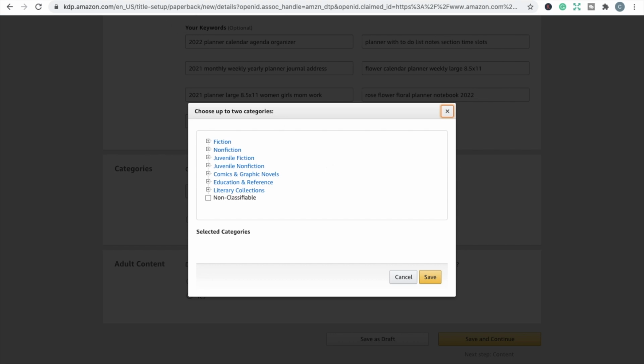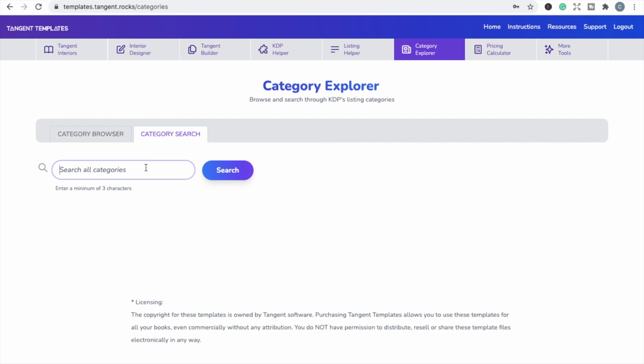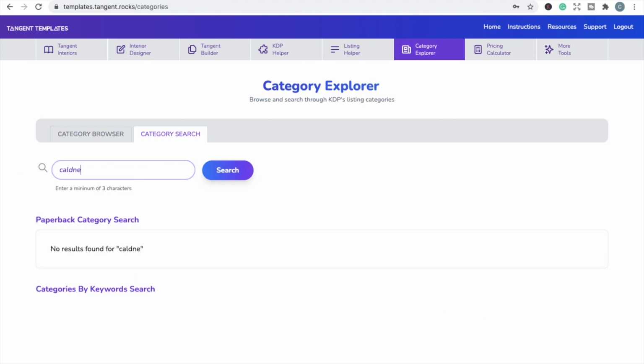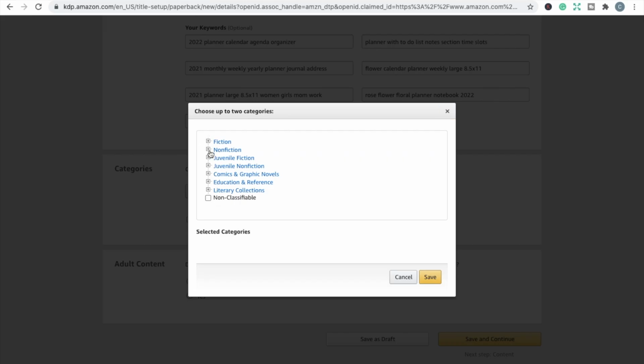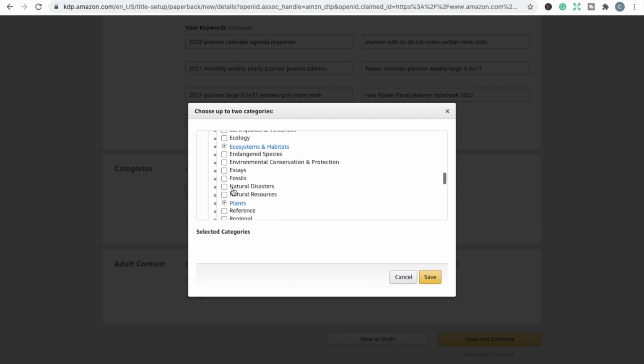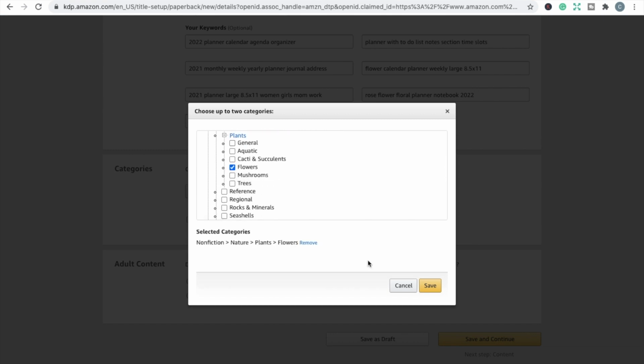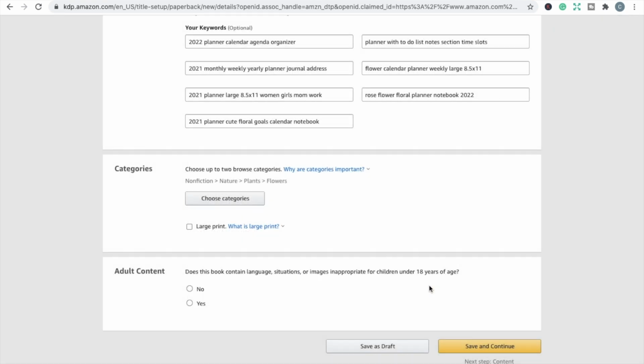They have a cool little tool called the Category Explorer. And you just pop your keyword in and it brings up suggestions for where it's possibly good for your book to go. So nothing for planner. So we could put it under something related to flowers. Now, not really hobby, but it could go under gardening or nature. Because if someone's interested in flowers and that book comes up, they might say, I've always wanted a flower planner, and choose your book.